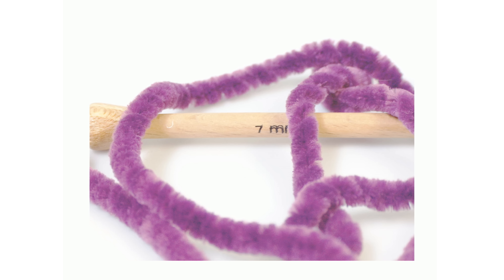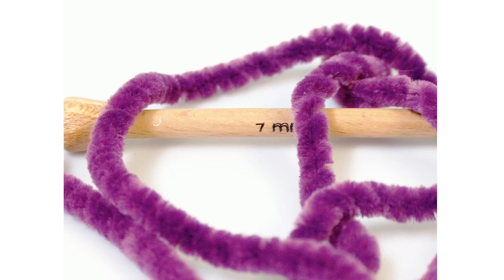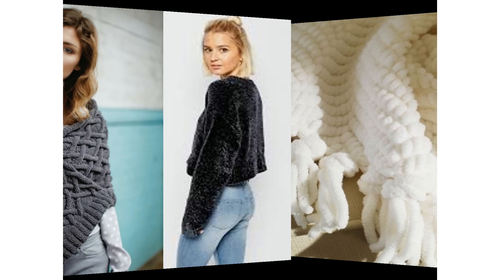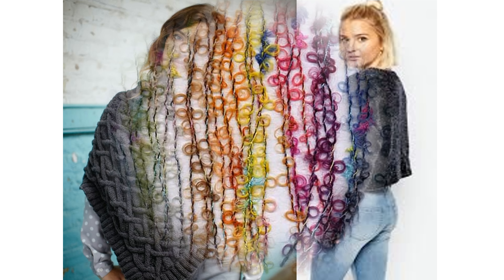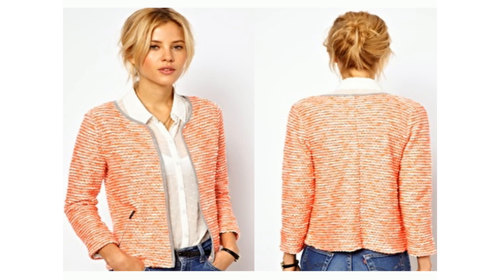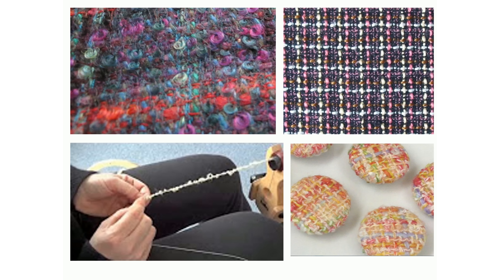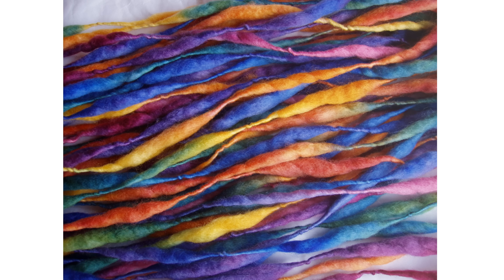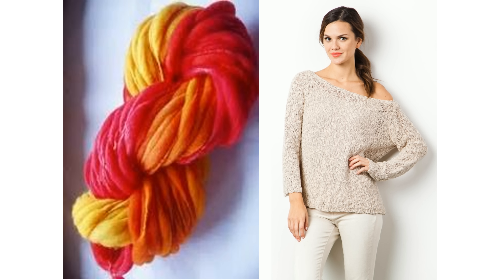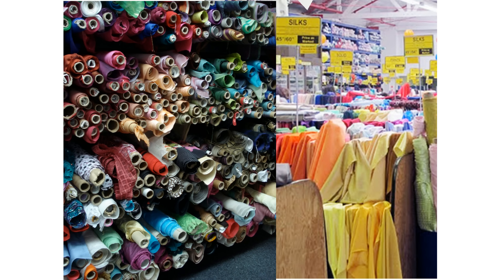Let's look at a couple of examples of interesting yarns. A chenille yarn is really cool for knitting and sometimes incorporated into fabrics — it has a pile coming out from all sides like a hairy caterpillar. Boucle is another nice one: you have one or two yarns twisted together, then a third yarn twisted with them but much more loosely — that's how you get a boucle, which also retains a lot of heat. Finally, there's a slub yarn, where you twist it really hard in between and then leave it almost without twist in the middle, giving you that slub effect.